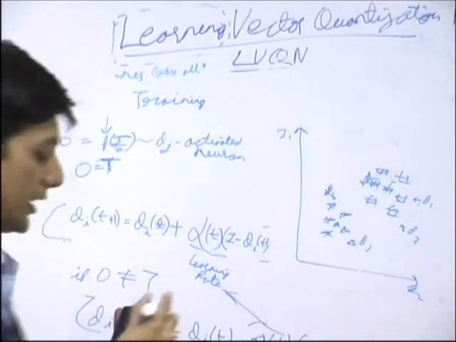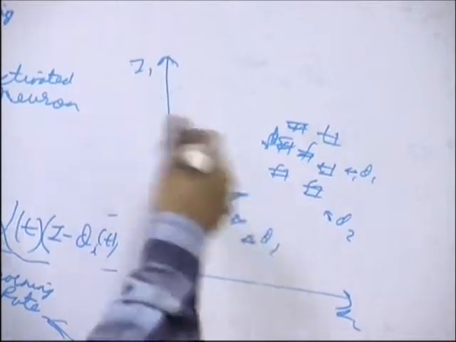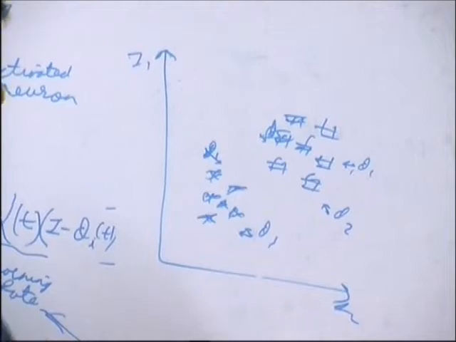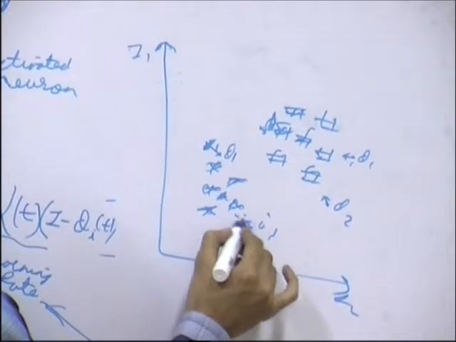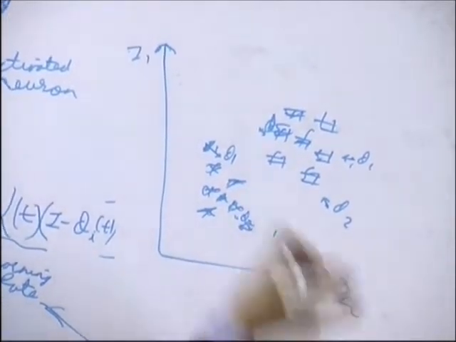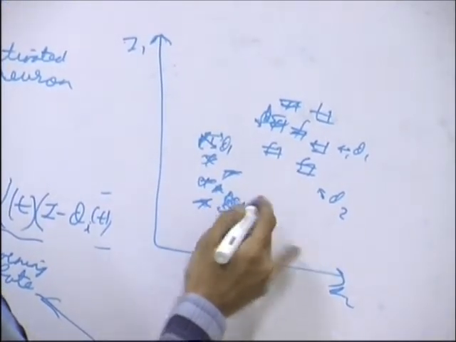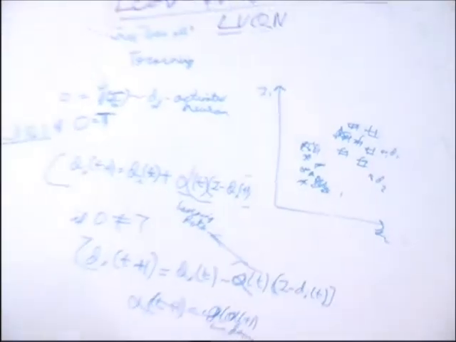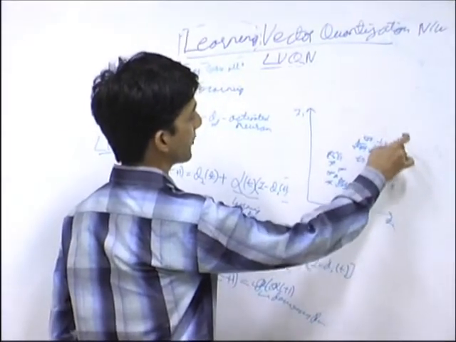And as can be seen, this is how the weights are decided between the hidden layer and the output layer, because by seeing I can tell that whatever neuron one is, it must belong to the same kind of output class. This is exactly what happens after one iteration. My D1 has moved from here to here. My D2 has gone up a little towards the mean of these two. Next time again these two will pull. Each one of these inputs will pull it a little towards its side. Of course the pull will be smaller because alpha has reduced, so they will migrate a little more inside.